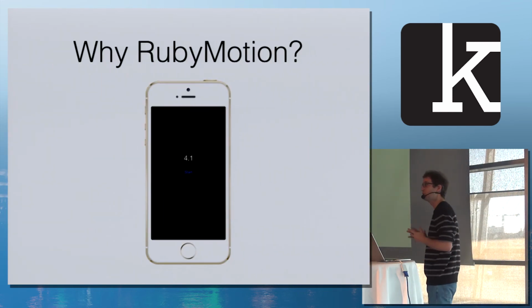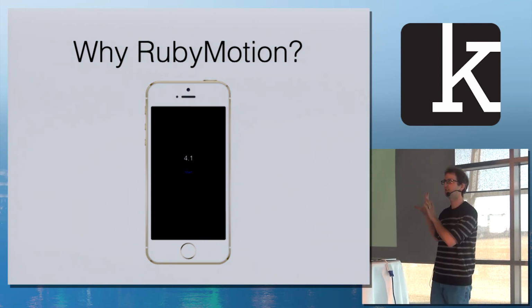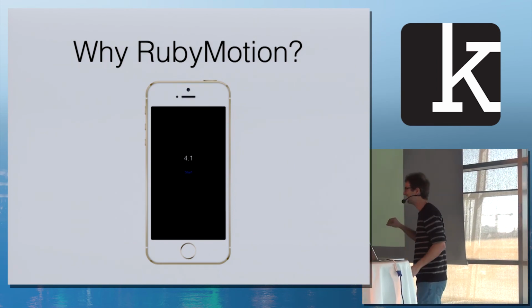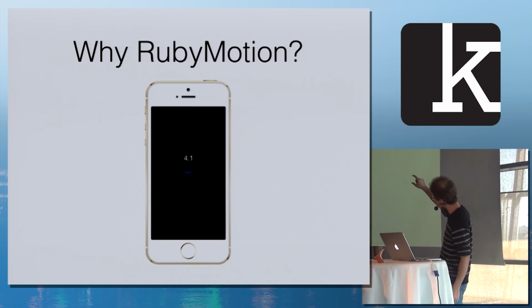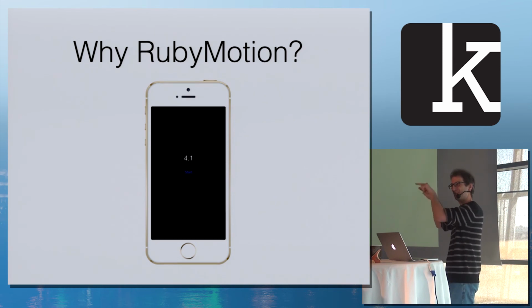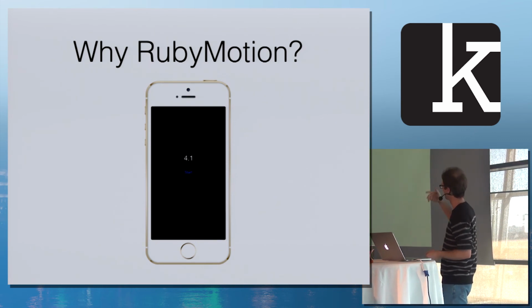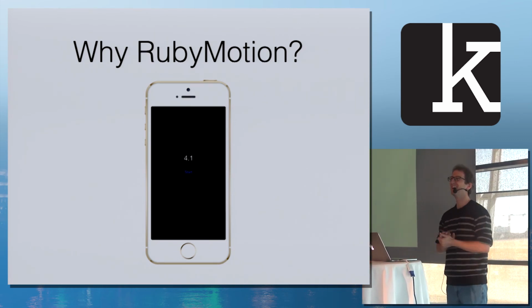So to try and convince you why you might care about RubyMotion, let's take a very simple application. And this used to be a lot more impressive before iOS 7, because it's actually a label with a button, and it used to actually have the button, and you could see, now it just looks like somebody threw some text up there.